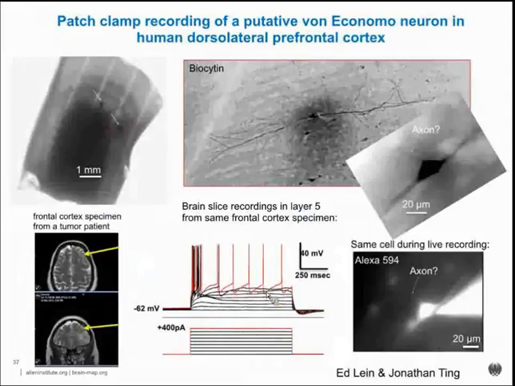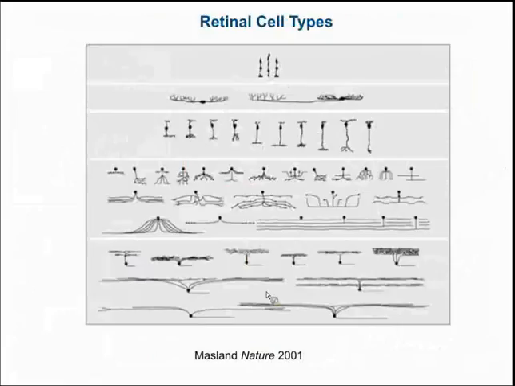Here we've recorded, this may be the first time ever, one of these very rare layer 5 cells, these von Economo or Koch cells, that you find in the insula and in part of cingulate cortex. They have this unique morphology, are very big. We can record from them as well. And what we want to drive towards is to try to identify how many different cell types there are.